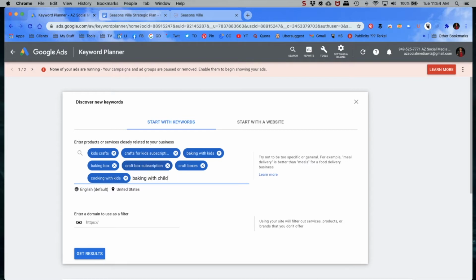baking with children. Now the search engine has gotten very sophisticated, so when we use the word kids or the word children, it may bring up the same phraseology. It's the nuances of the English language, and it's kind of figured it out.